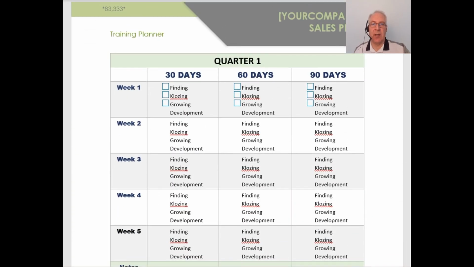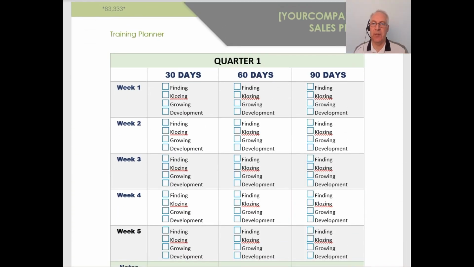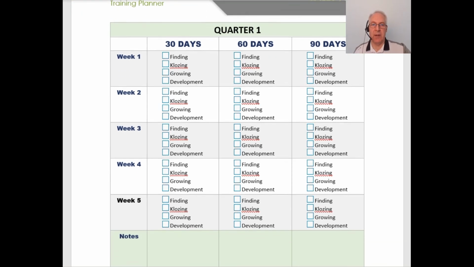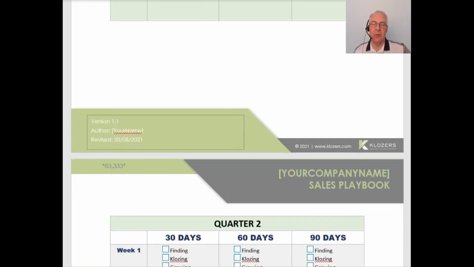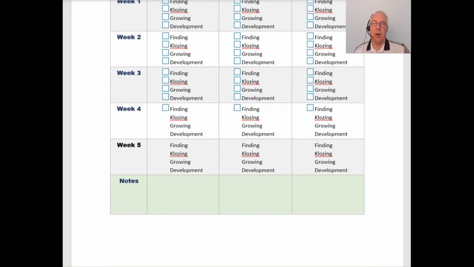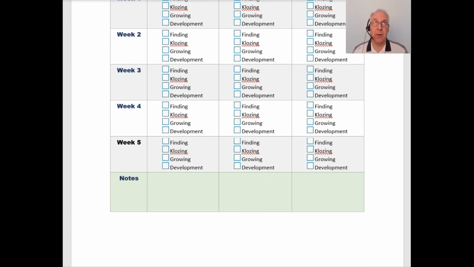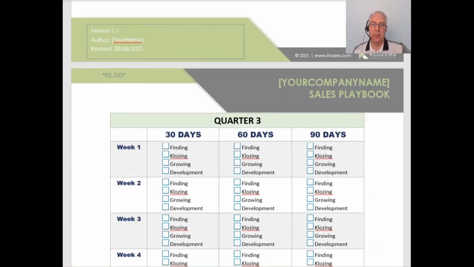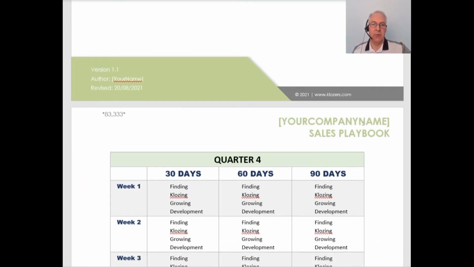Next up, training planners. You've got to be doing training. Here's an example of the training planners that we use for our clients, albeit some of our clients are SaaS and some of our clients are not SaaS. So some of this is going to be more SaaS orientated and some of it to a degree less SaaS orientated. So whether you're SaaS or you're not SaaS, just delete the stuff, hit the delete button, on the stuff that's not relevant for your business.